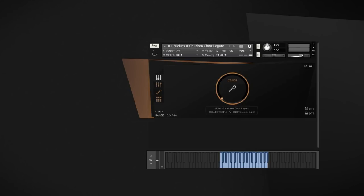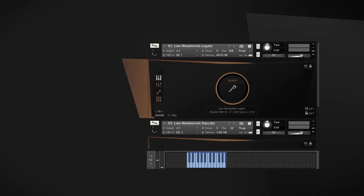High strings and children choir are another beautifully haunting combination. For a more sinister melodic sound, we assembled a low woodwind orchestra.